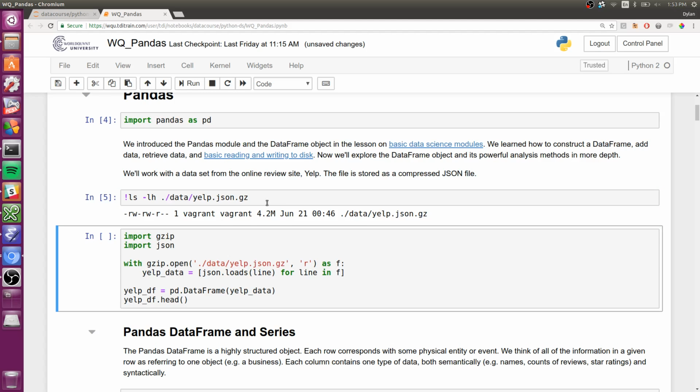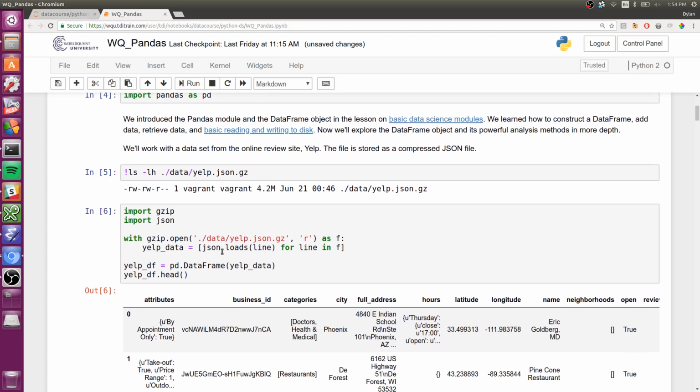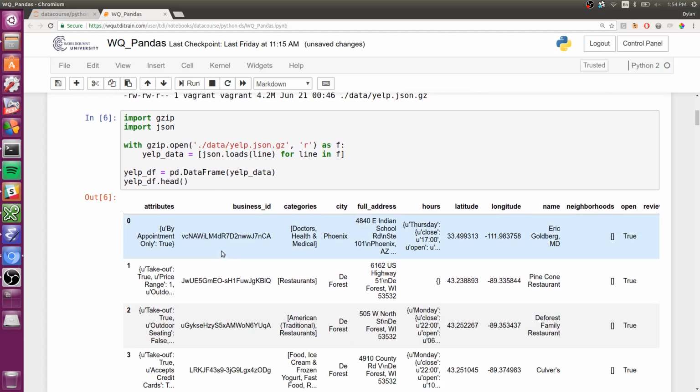So on your machines you should have a compressed JSON file called yelp.json.gz. It's a couple megabytes, and we've got some code here that'll go ahead and load that into a data frame for you.